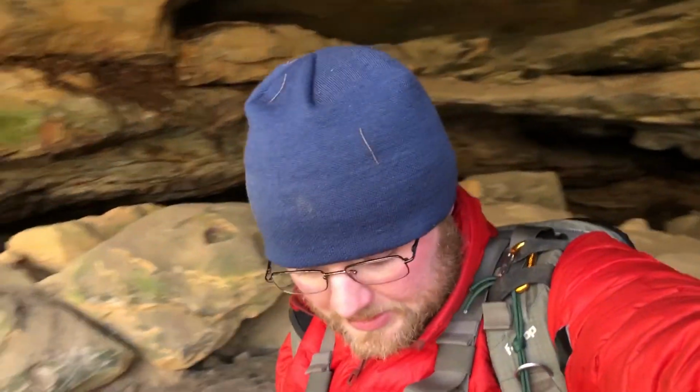If you do happen to know what rock shelter I'm in right now and can provide me some of the history, maybe even some links to archaeological articles, I'd be extremely interested to know. Anyway, let's take a look at Eye Socket Falls since that's what we're actually here for.